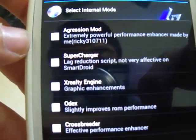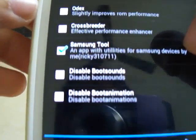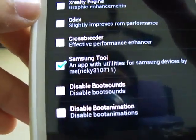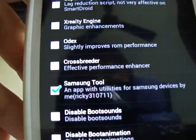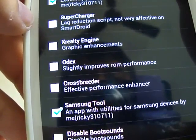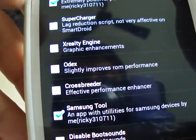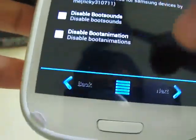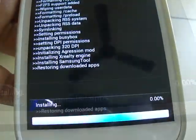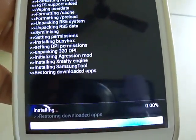Extreme powerful performance enhanced by, select internal mode. Let me do this aggressive mode. This one. No. Graphics. Okay. Next. Here it's showing 0.0%, but it's not showing, it's working.